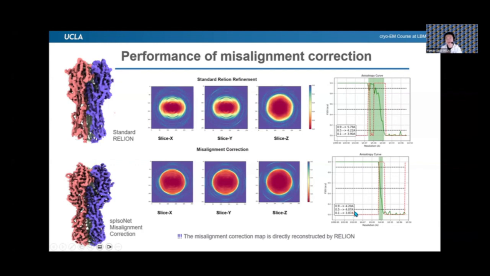By the way, this one is only for the misalignment correction. All the maps are directly reconstructed by RELION. It's not neural network modulated. This is from the original particles reconstructed with RELION, and from the misalignment-corrected particles. They use the same particles and the same reconstruction algorithm. The only difference is the alignment of the particles.